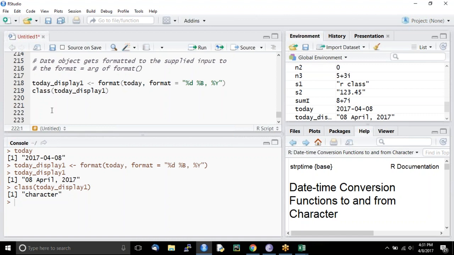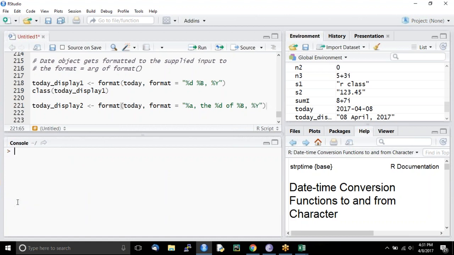So let's do it in one more format as well. I'll call this today_display2. I'll use %d, %B. I'll also add something called %a. So it feels like a hot-headed British person.